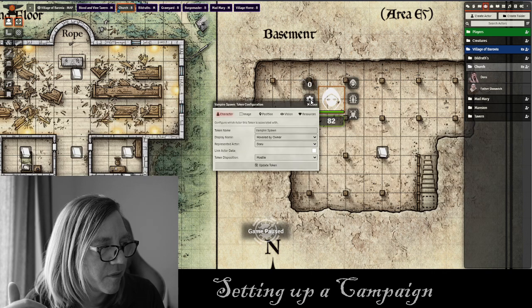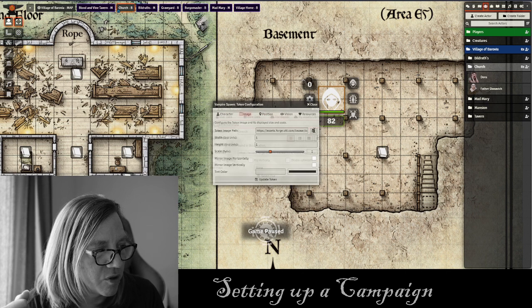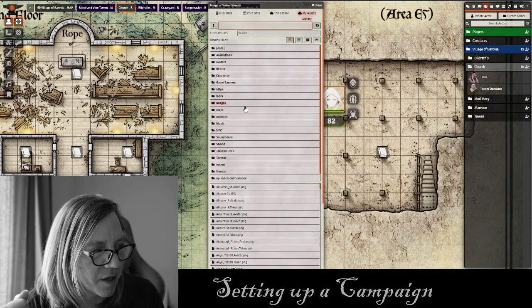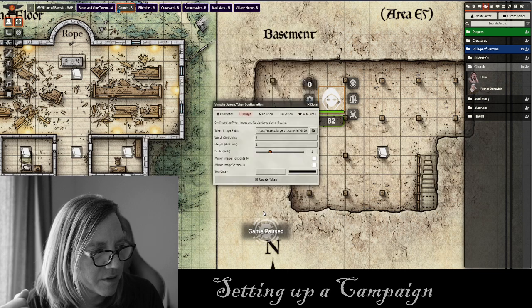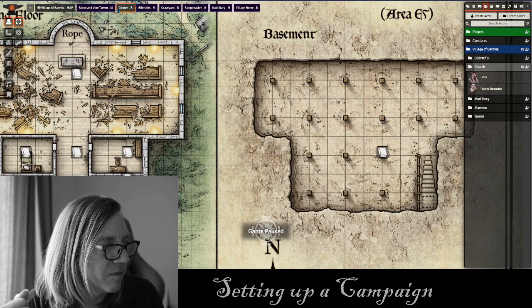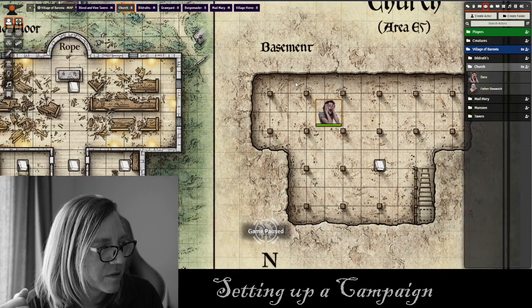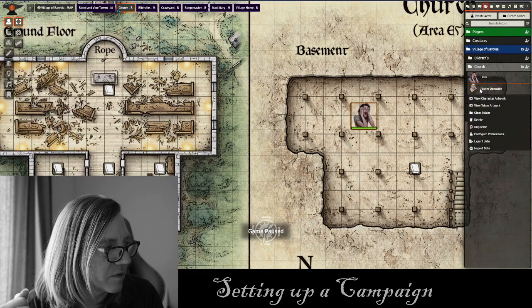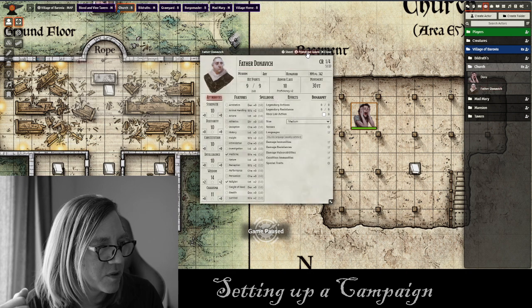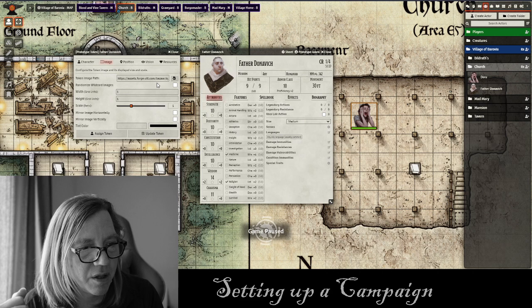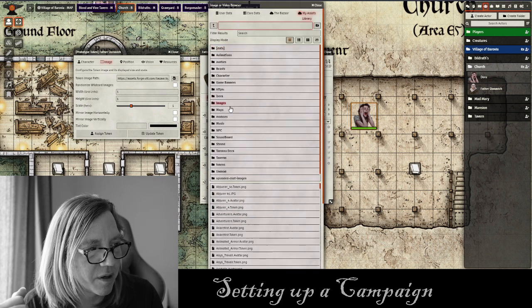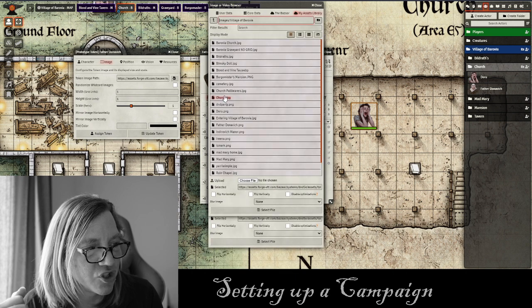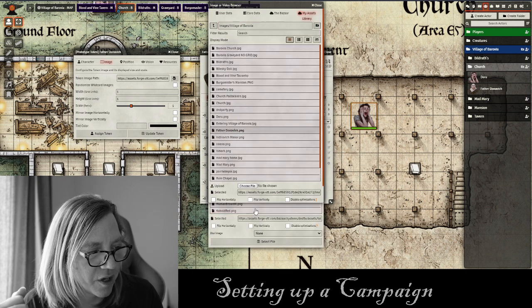Again, I forgot to do my token here. Just let me do my token image and get this fixed. I apologize. Where is he? Where's Doru? There he is. Update token, image, and now there he is. And the same thing with Father Donovich. I need to update his prototype token with his image, making sure that I'm using my assets library and using my images, so he doesn't have the generic image.